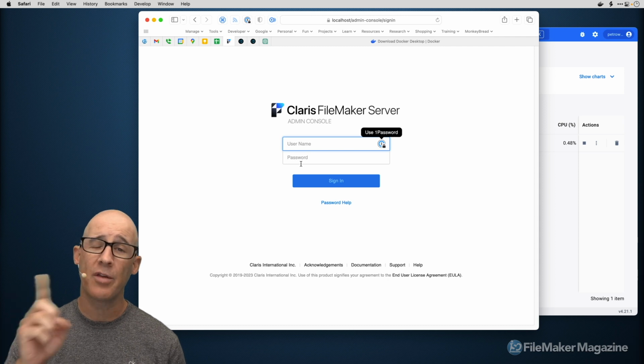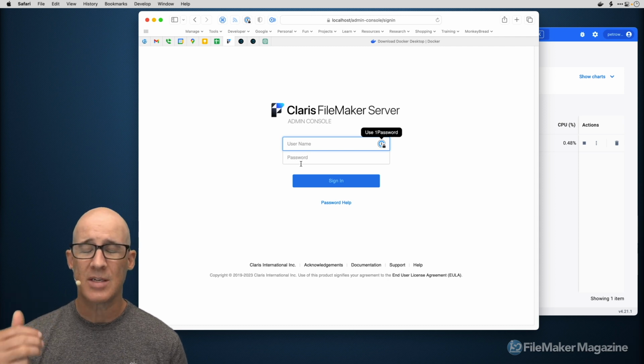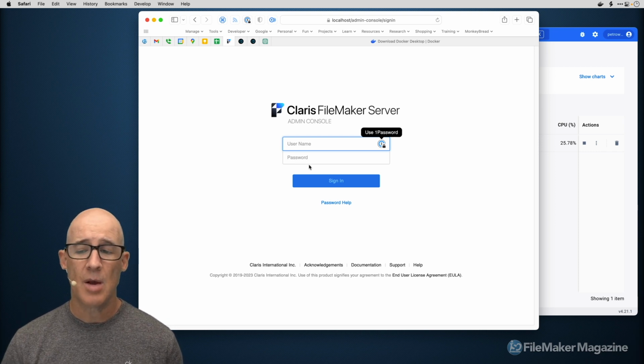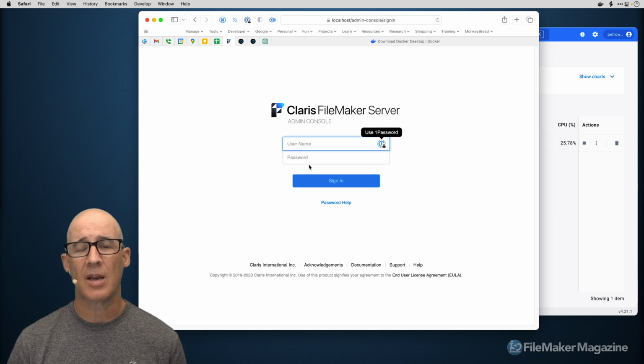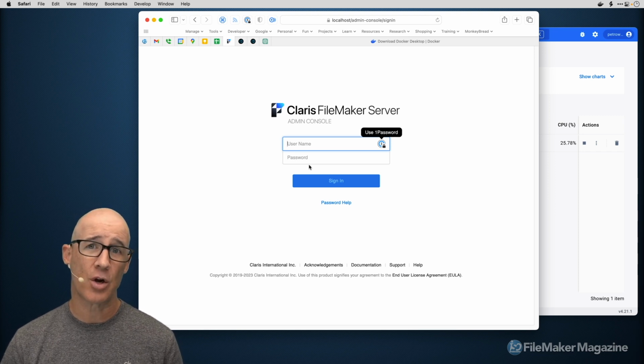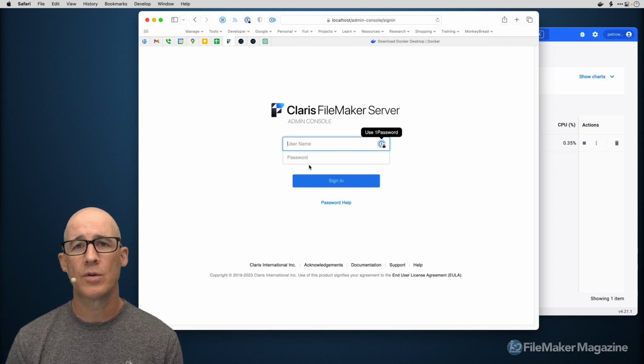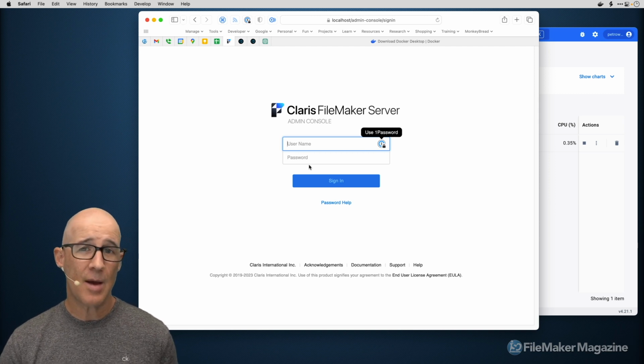I'm going to show you where they're located, how to set this up, what the settings are that you need. Setting it up can be a little bit complex. I mentioned it's advanced, but I'm going to walk through every aspect. And fortunately, as of FileMaker 20, Claris actually provides a script that you can use, but you have to modify it to do this on a Macintosh machine. And I'm going to explain how they've set it up, what the differences are.